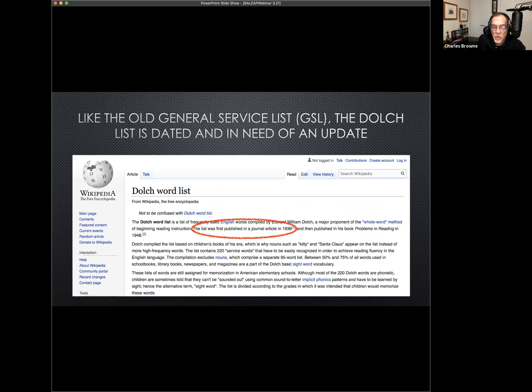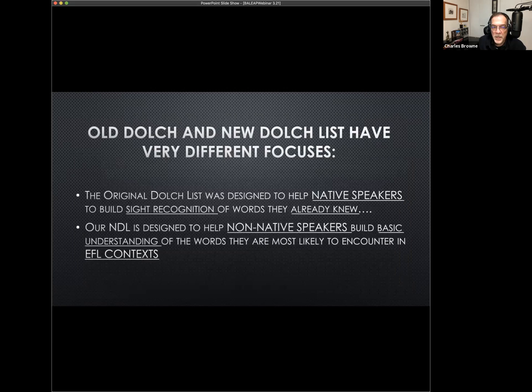that were said to cover between 50 and 75% of the words used in the United States among, I think it was first graders and second graders. So it wasn't corpus-based, but it was a very careful study of textbooks from about 100 years ago used by native speaker young learners.